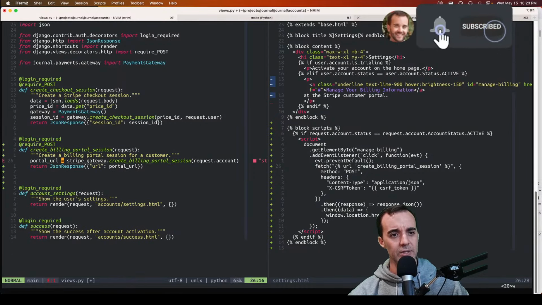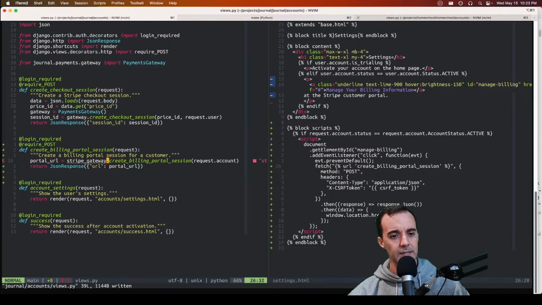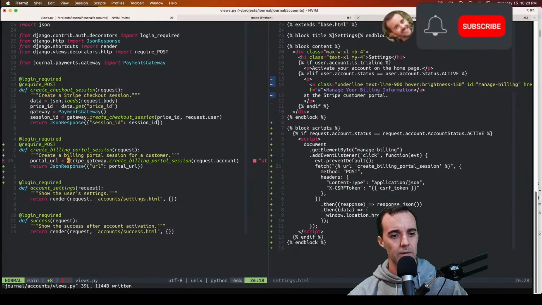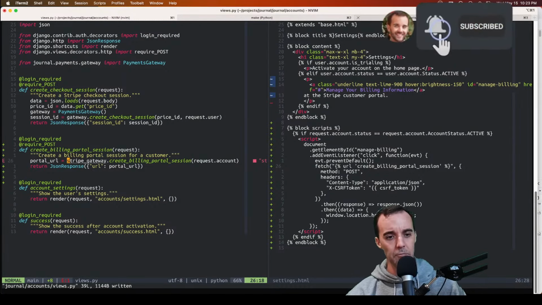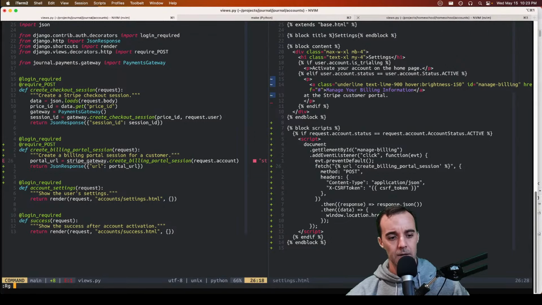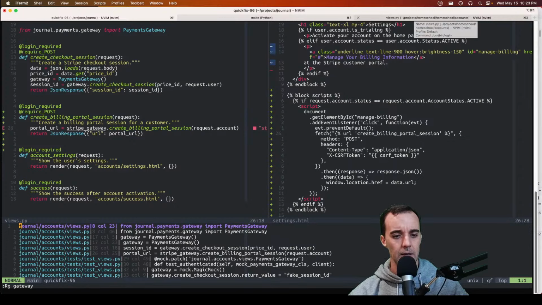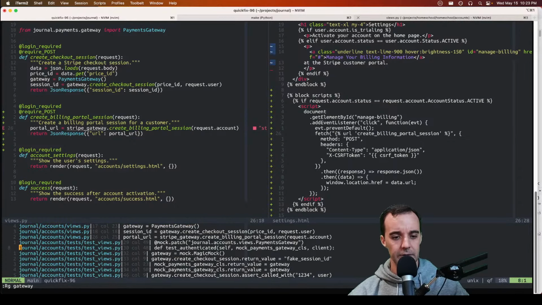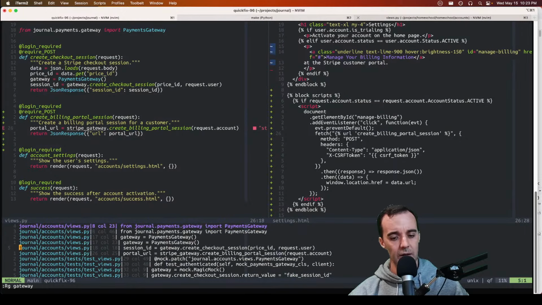The other bit that we're not doing currently is using the Stripe gateway. I think we called it payment gateway. So payment gateway. No. Gateway? Or am I not? Gateway. Well, that's kind of a dumb name, Matt, because you might have other gateways in the future. Whatever. Oh, you create an instance.